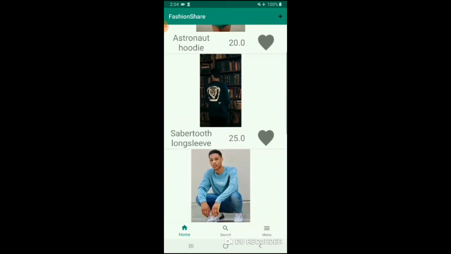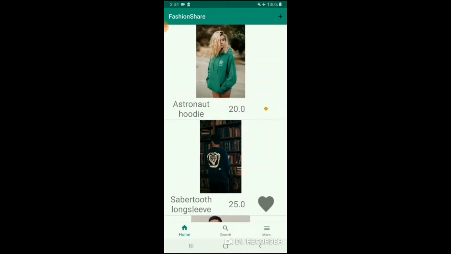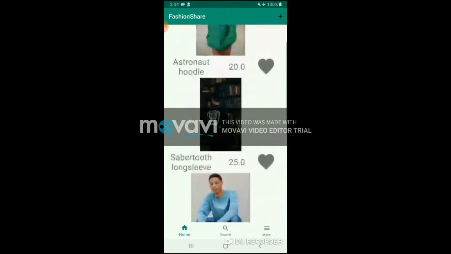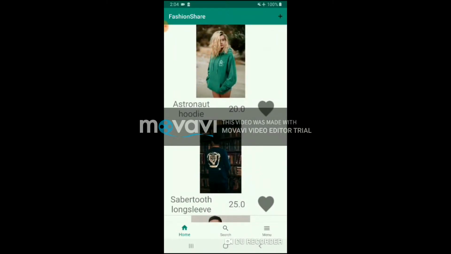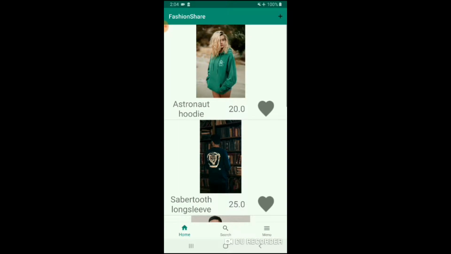So there's images here in this list view layout. You can like the images, and I thought this part was pretty cool. We implemented it using someone's GitHub project that he'd already made, a like button, and we implemented it, which is pretty awesome. And we have this bottom nav bar that goes to the search, goes to the menu, but those are very static right now. Those are things I'm going to work on in the summer.